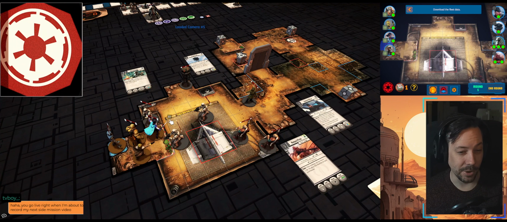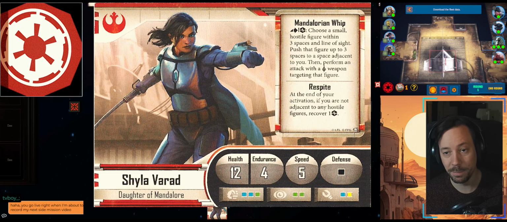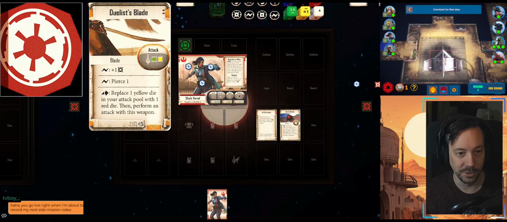Strain 2, and then probably strain 1, pull the droids and attack it. So this is, again, strain 1 for Mandalorian Whip. Choose a small hostile figure within three spaces and line of sight. Push that figure up to three spaces to its space adjacent to you. Then perform an attack with your weapon, which is green-yellow.